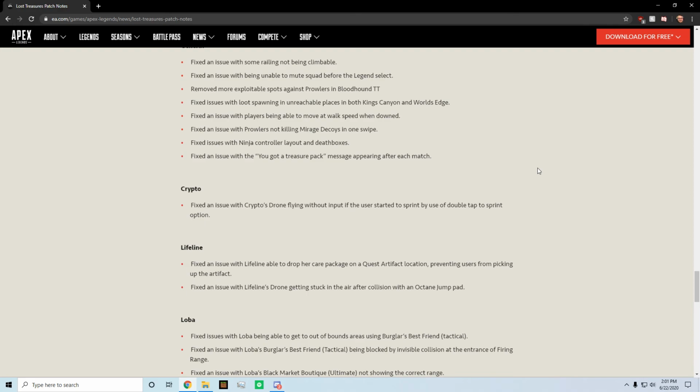Fix an issue with Lifeline being able to drop her care package on a quest artifact location, preventing users from picking up the artifact. That was if your teammate wanted to troll you or something, or just a weird glitch, but it's all gone now. Fix issue with Lifeline's drone getting stuck in the air after collision with an Octane jump pad, which I assumed didn't happen all that much, but it is good to know that was fixed.